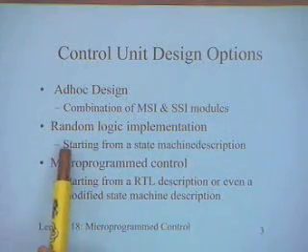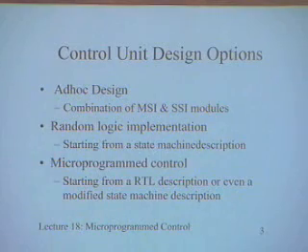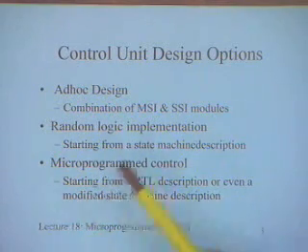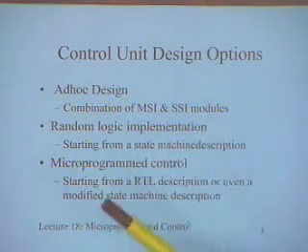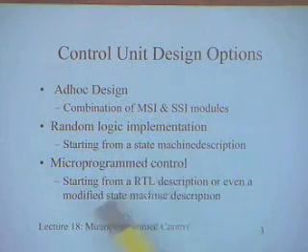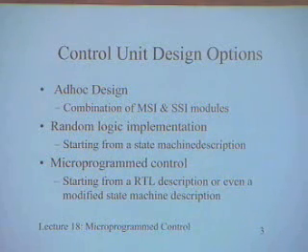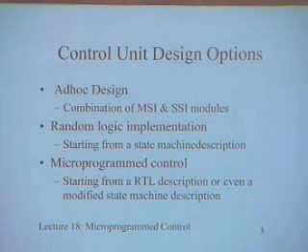So there is of course what is called a random logic implementation. Random logic implementation is again basically using SSI modules, using gates, but their starting point could be a state machine description. You can start from draw a state machine, identify the states and identify the implementation mechanism for the states, flip-flops or counters.